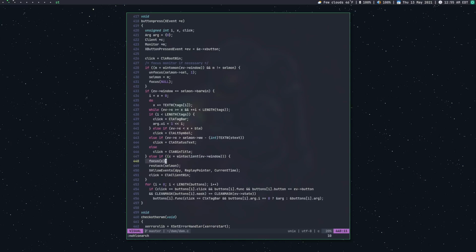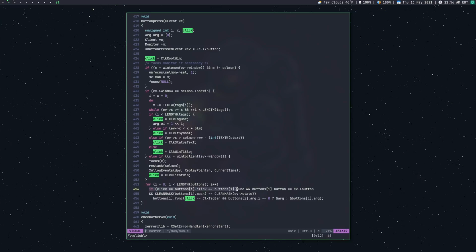So here we're going to focus it, which stacks the order of the windows. You could also look at this again. This has to be processed for reasons for clicking and switching what events are listening for on the window. And then this is just changing this click variable, which is used here.